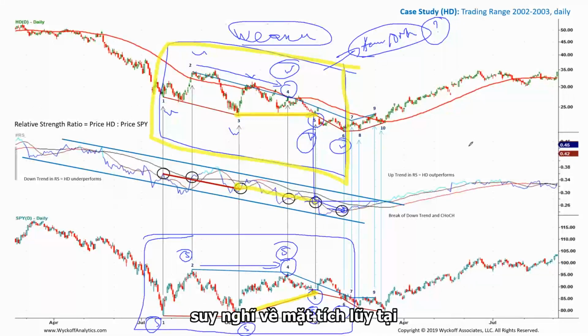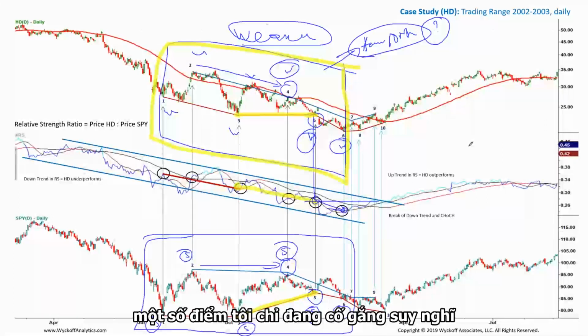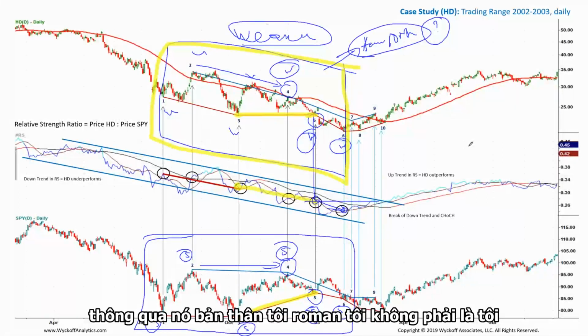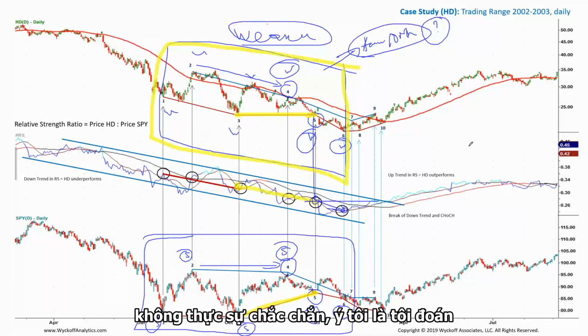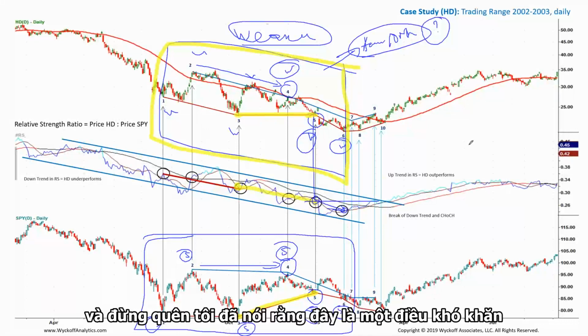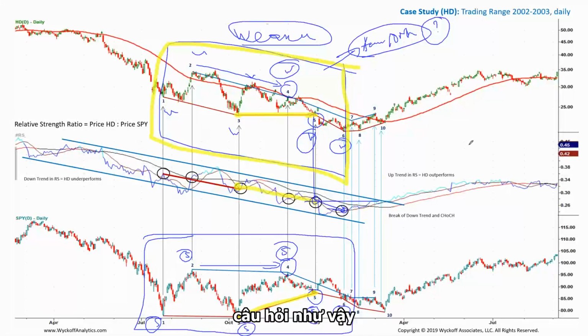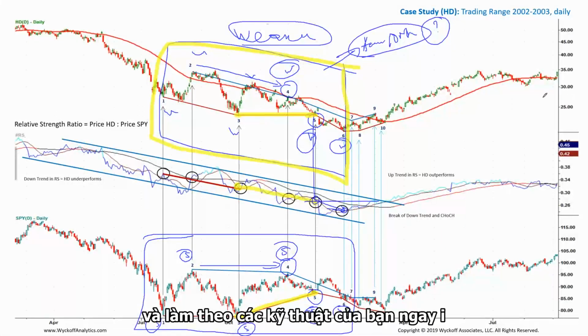But we should be thinking in terms of accumulation at some point. I'm just trying to think through it myself, Roman. I'm not really sure. And don't forget, I said this is a tricky question. So the answer is probably going to be on both sides, like you said. Yeah, I would come back and follow your techniques, right? I would go back to point number 1.